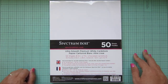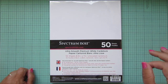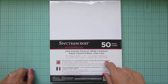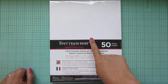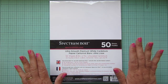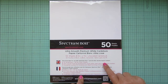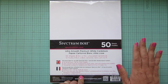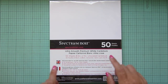I've tried the Nina, both the 80 pound and the 100 pound, and I don't like either as much as this one. The 80 pound is a little too thin. The 100 pound, or is it 110 pound? I can't remember now, but it's not as smooth as this. The Spectrum Noir is just silky smooth, and I think it makes a huge difference with my coloring. So this is the one that I recommend 100%. It is absolutely worth it. I think you definitely will see an improvement in your coloring if you've been struggling with whatever paper you've been using. I would definitely say give this a try.